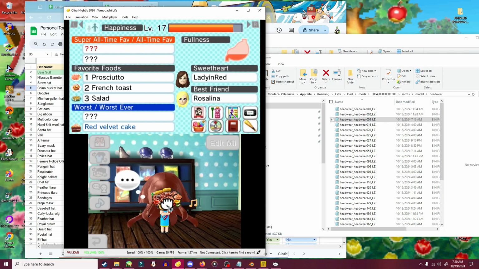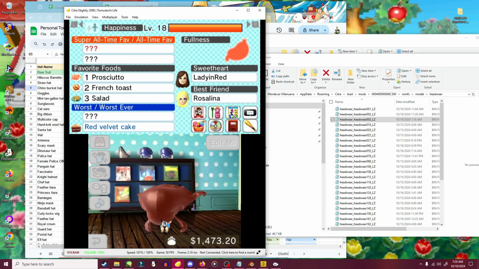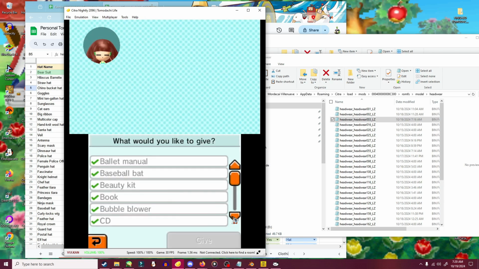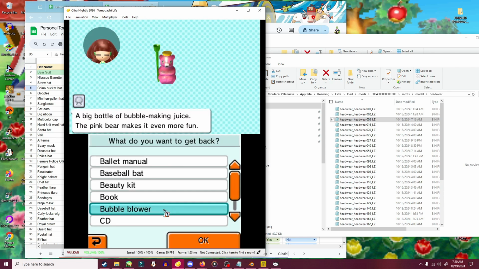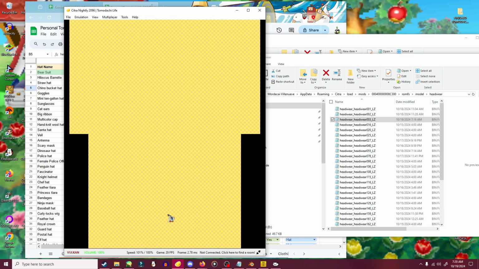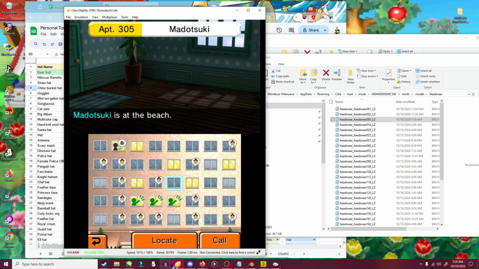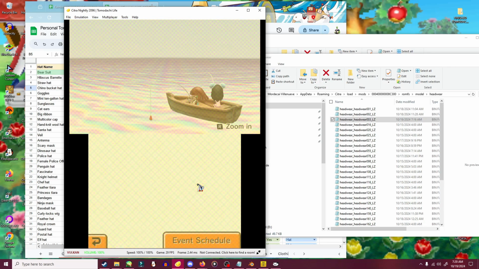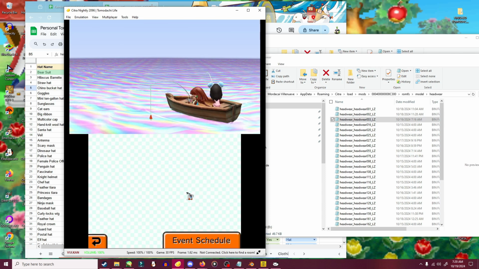Let's try giving her some food and see if she accepts it without a crash. She does. And then we're gonna leave the room after we level her up, because usually leaving the room is where you will see a crash happen. So we'll see if that works out for us. And it did. So let's go locate model ski on the beach. And look at that, she is working perfectly.